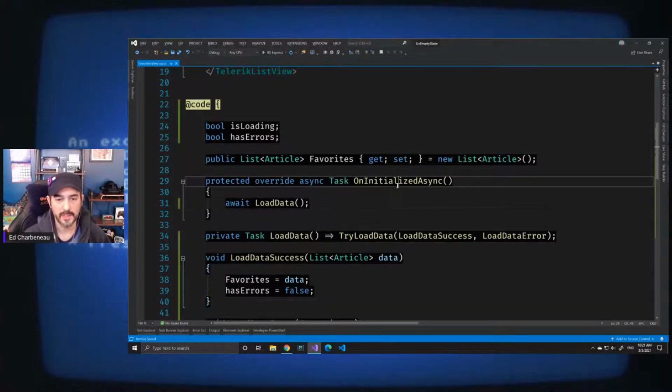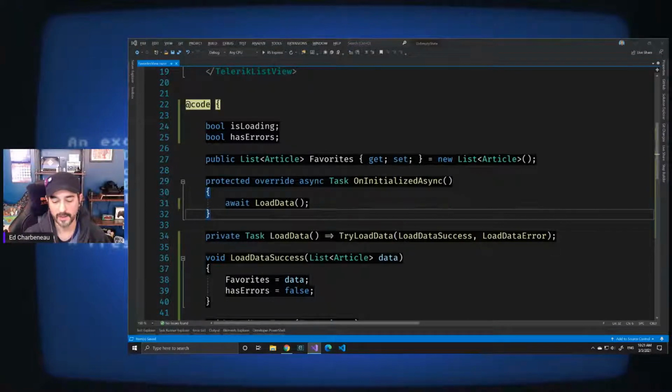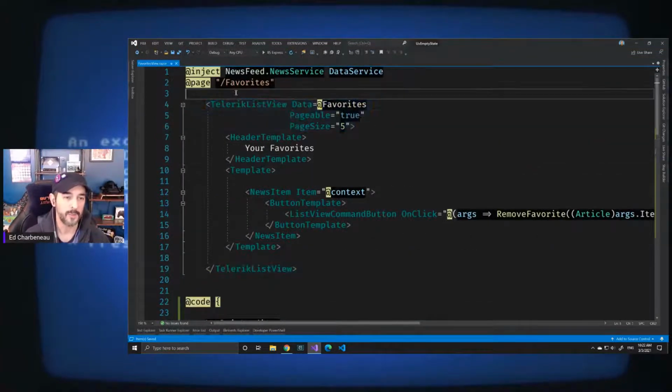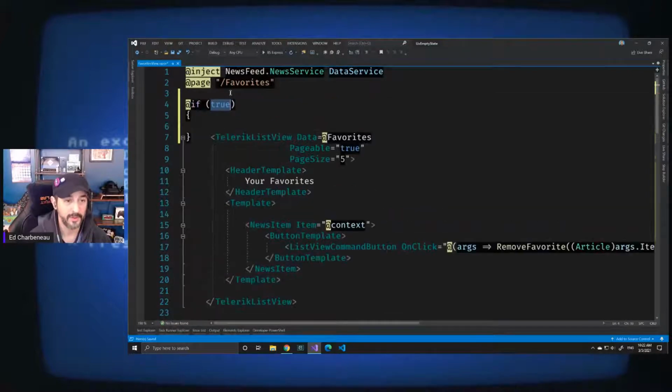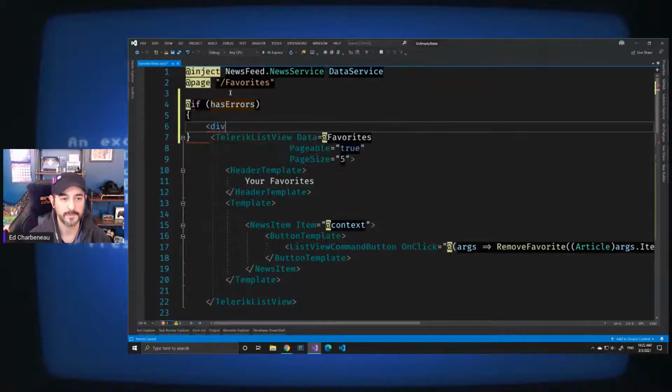So we'll keep the uninitialized to be await load data, and we'll keep all this here. I'm not going to move the entire try load data up here, because we want to set up another way to call that try load, because the user is probably going to need to activate that somehow. So what we can do up here is we could say if, and put in a proper if statement. We can say if has errors, then we can show maybe an alert box or something like that.